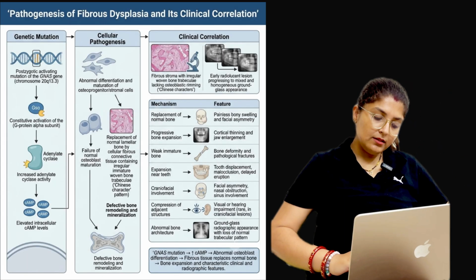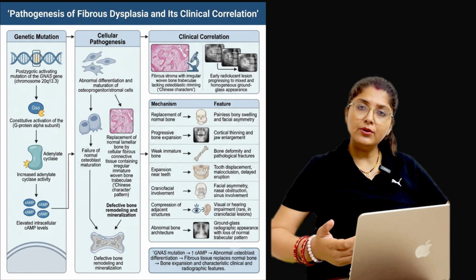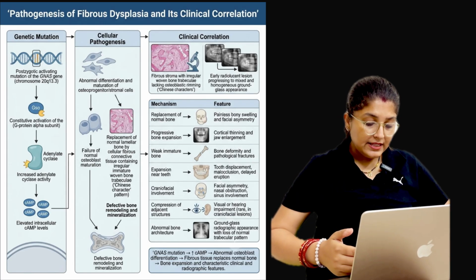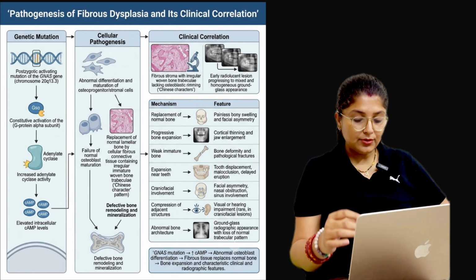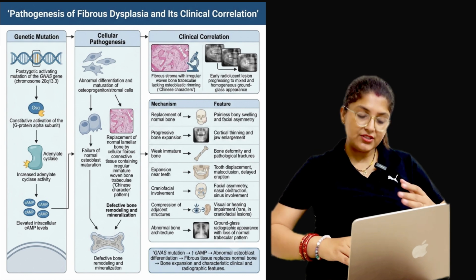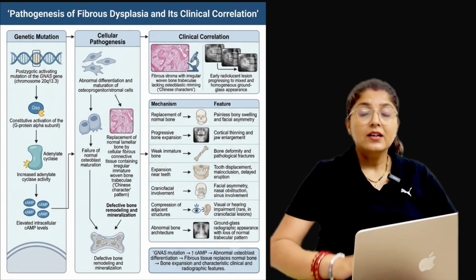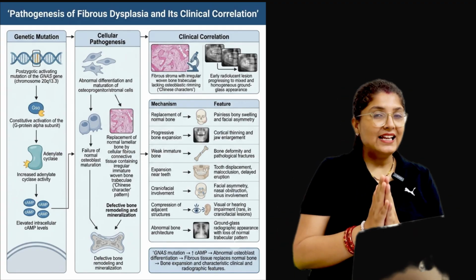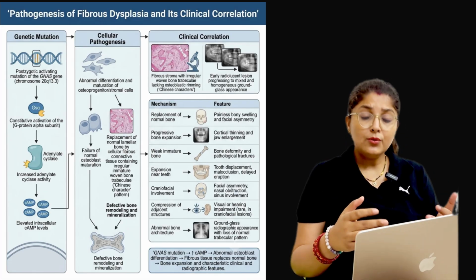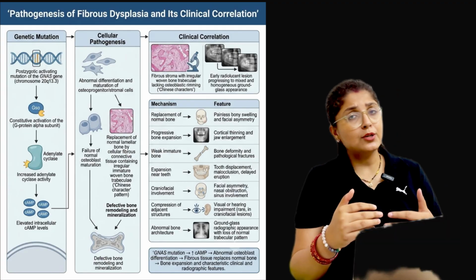Now let us talk something about the pathogenesis. If we talk about pathogenesis, I already told you there will be a mutation in your GNAS1 gene. Alright, then also this gene is located on chromosome number 20. Please keep this in mind. And because of this mutation, what happens is there is formation of excess cyclic AMP. Okay, now what happens is when the levels of cyclic AMP increase, what they do is they prevent the differentiation of the cells within the osteoblastic lineage.